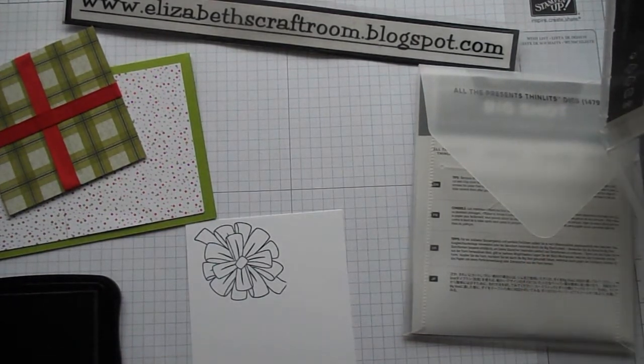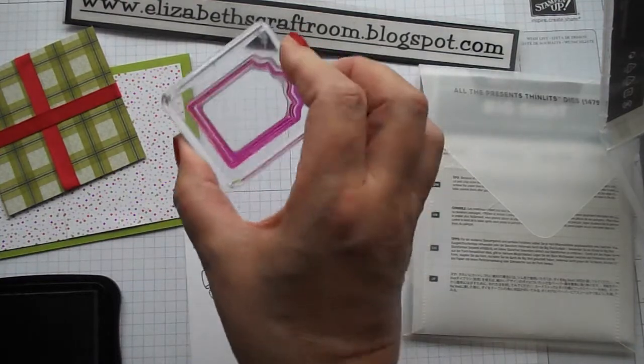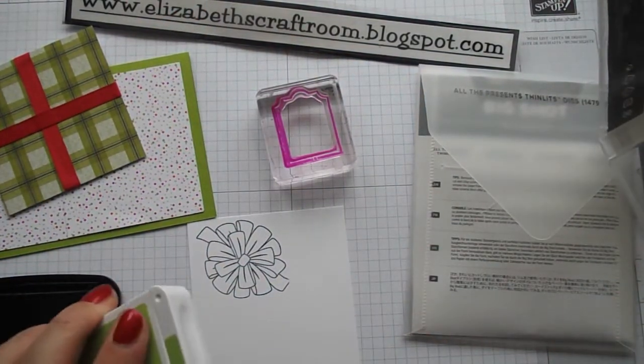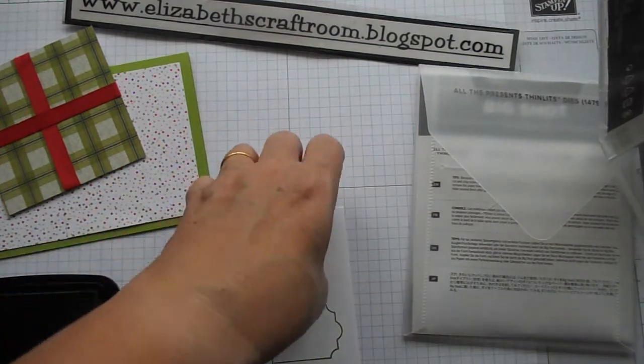We'll do a little tag as well. When they're quite bendy like this, I do find it's easier to just pop them down and pick them up. If you try and put them on the block, you can get a kind of a bendy effect going on, which isn't necessarily what we want. Okay.